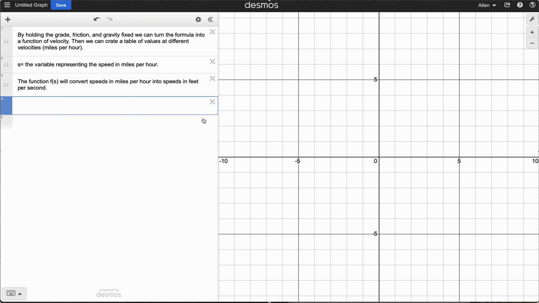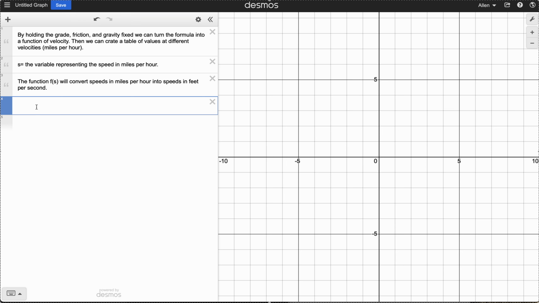I've started to create the entries just to save time, but essentially remember there are 5 different kinds of entries we can make: expressions, notes, tables, folders, and images. We will use some expressions, notes, and a table in this particular activity. I've entered the notes ahead of time. Those are just human readable notes that you can attach to your calculations so that they might help someone reading it make sense. They don't affect the calculations.